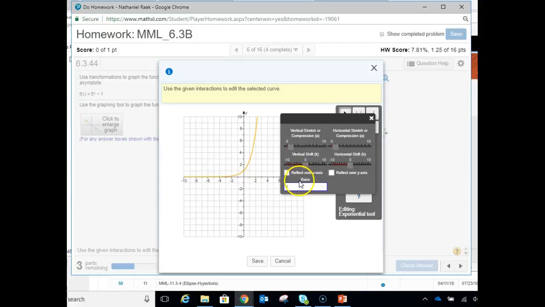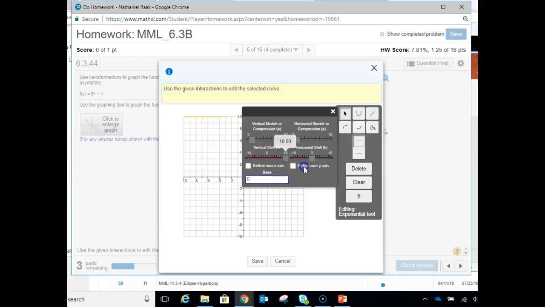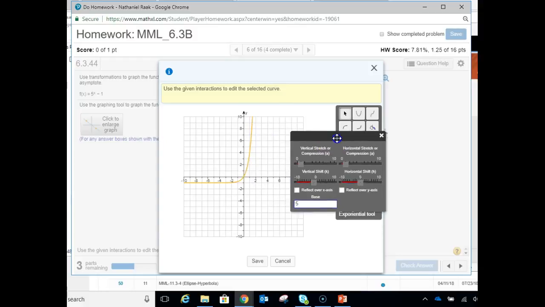I look at the bottom, the base over here is 5 to the x, so the base is not going to be e, the base is going to be 5, and then minus 1 is a vertical shift, it's down 1. So over here in vertical shift I would go down until it says 1, and I'll slide this off to the side. I'm going to check to see here once.